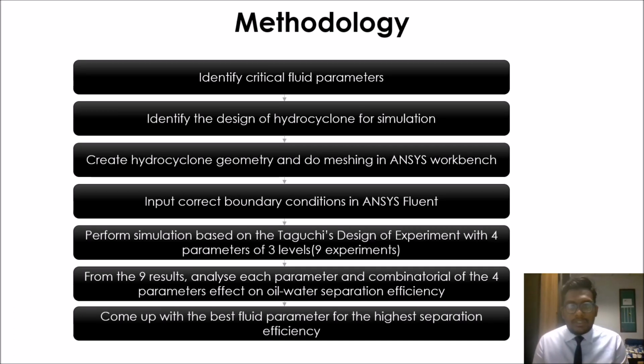Thank you, Michael, for the presentation on the literature review. So now I'll be talking about the methodology of our research. So we start off by identifying the critical fluid parameters based on research, and then we identify the design of the hydrocyclone and design it in the ANSYS workbench. Then we add our boundary conditions for our analysis, and also we perform a design of experiment to determine different combinations of parameters and also to do optimization of which parameter affects the separation efficiency and how.